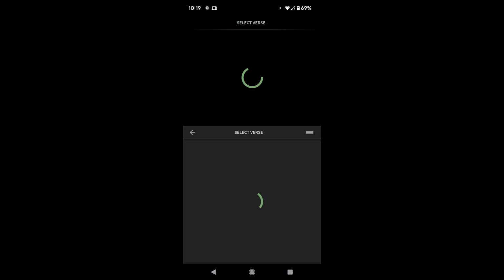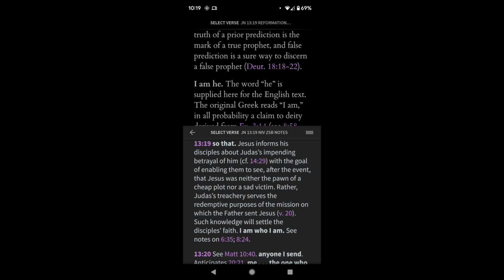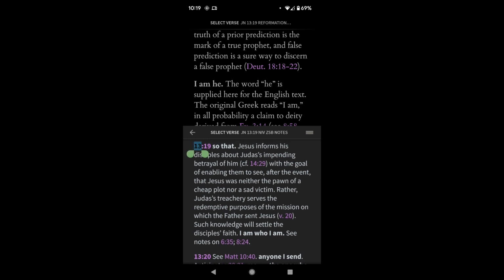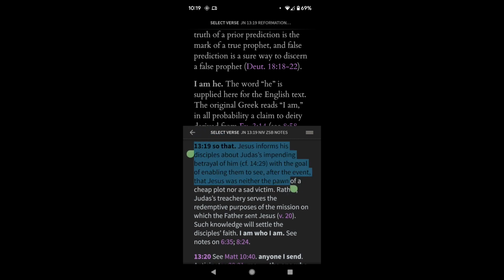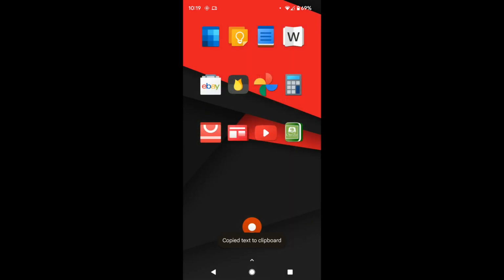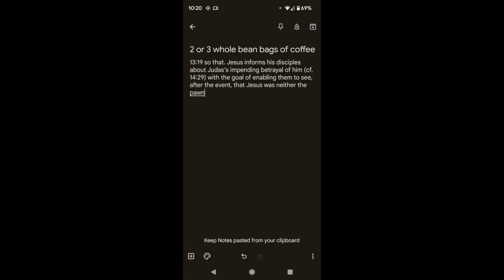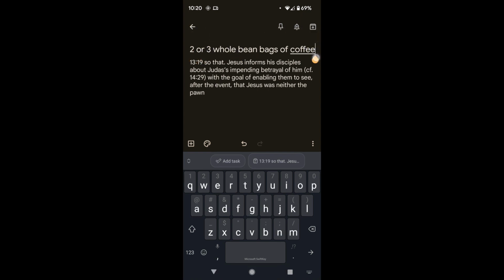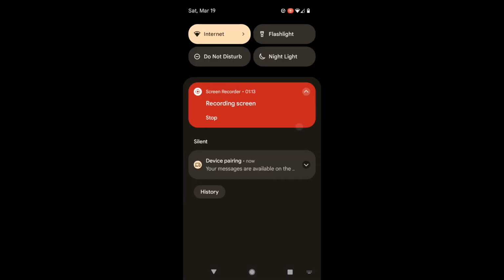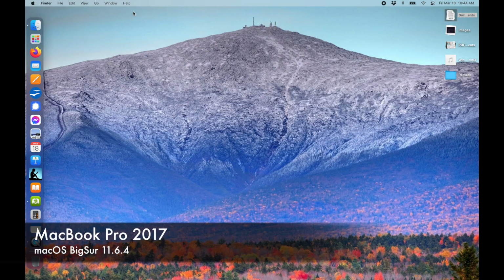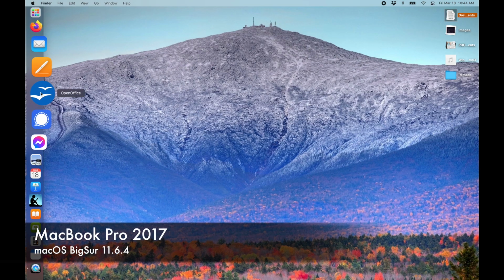But this is the Olive Tree app I was just looking at, and what I would do, for making sermon notes, if I had to do it on my phone, is just copy what I want to copy for some study notes, and then go to Google Notes here just so you can see it. I can access Google Notes through a browser, paste in here, and then ta-da, I can work on it from a Linux device and have the notes I want. So, don't know what that note was about, but anyways. This is the only app that I really like using, but other than that, everything syncs.